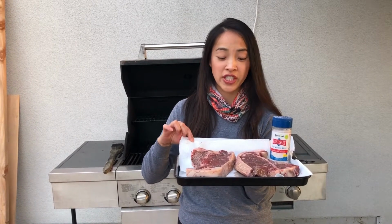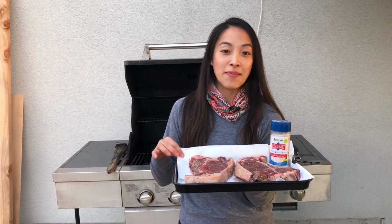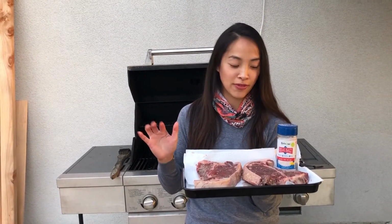Before we get started, I wanted to mention that I got these steaks to come down to room temperature. So I took it out of the fridge in the morning. The sun's about to go down now, so we're having this for dinner. So I just let it sit out pretty much all day, but the weather was a lot cooler. If it's summertime and you're watching this, probably a couple hours at room temp is fine before you grill it.